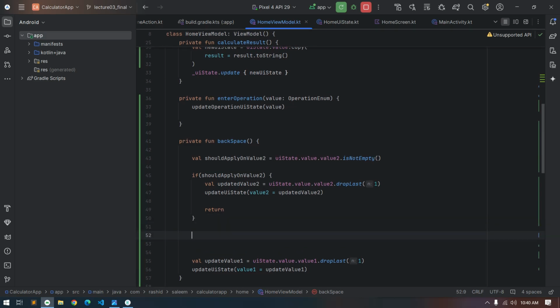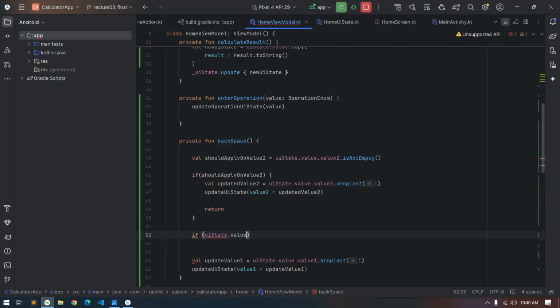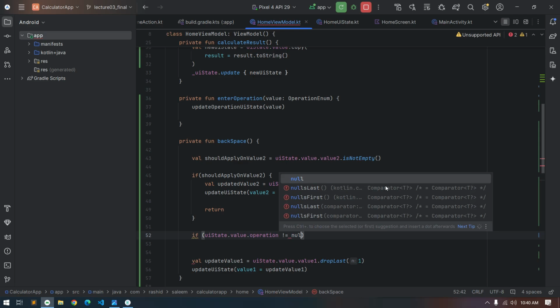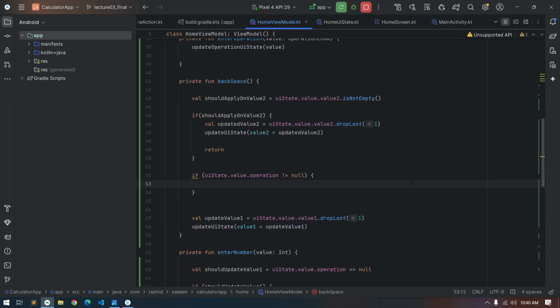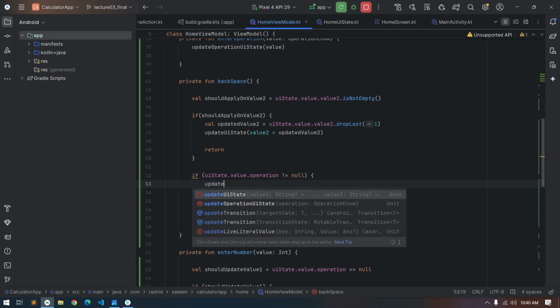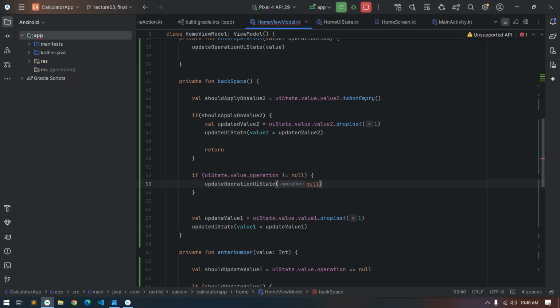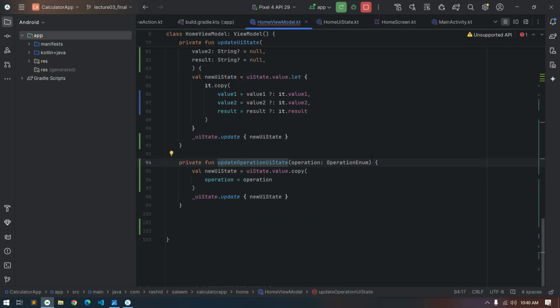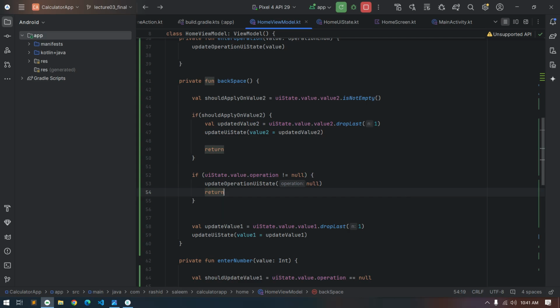The second case is if UI state dot value operation is not null. Then we update the operation in UI state and make it null, and we need to make this parameter nullable, because we can set null to this operation. Set it null and return from here.